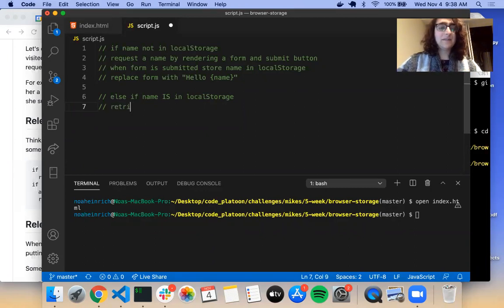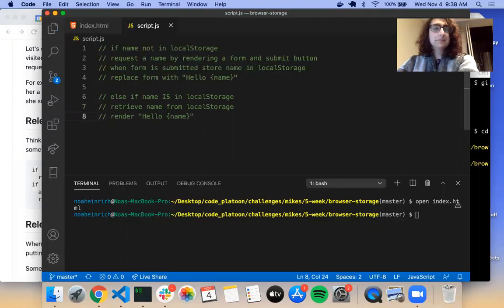So retrieve name from local storage. And then we can say render hello name. Is there anything we're missing here, or does this look like good pseudocode to get us started? Okay.